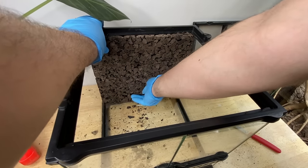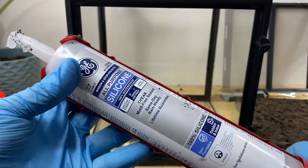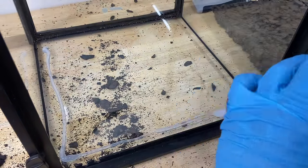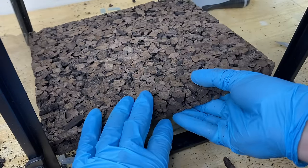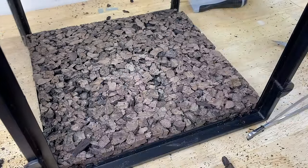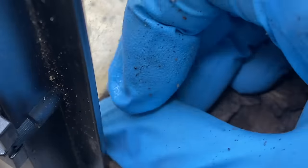Yep, that looks like a pretty solid fit. I definitely cut a little off, but nothing we can't fix. So let's go ahead and silicone this to the wall. The silicone we'll be using is S1 silicone, which is devoid of all mold inhibitors and the safest option for any animals. We're going to generously apply a few zigzag amounts across the majority of the back wall surface — that will be more than enough to adhere the background to the glass. We'll press it down firmly and allow it to cure for 24 hours. Because of my messy cutting technique, I did damage some of the sides, so I ended up taking little bits of cork and siliconing them to wedge into the gap to fill that small space.